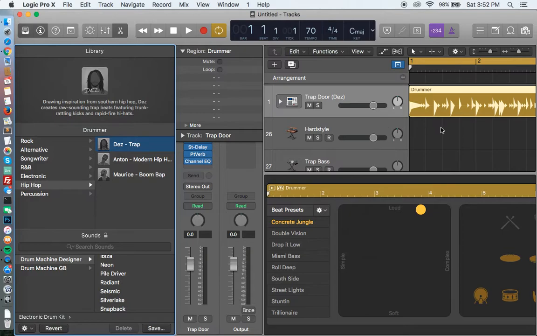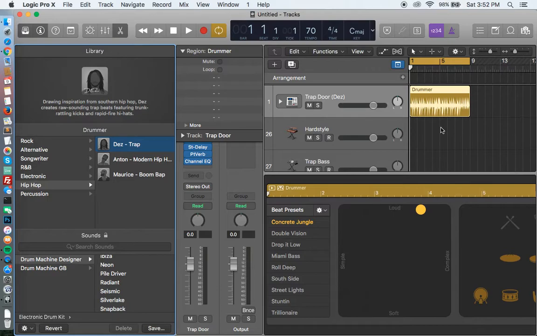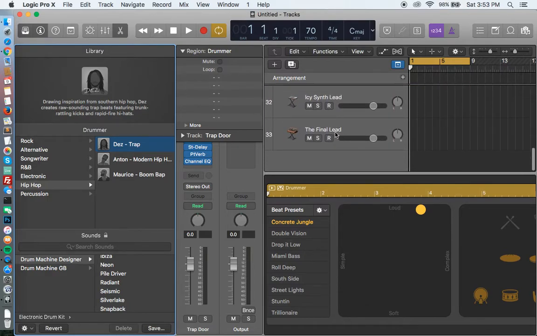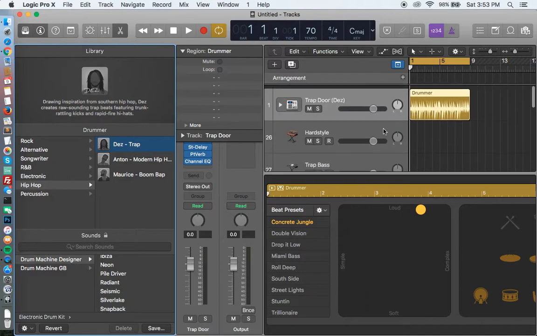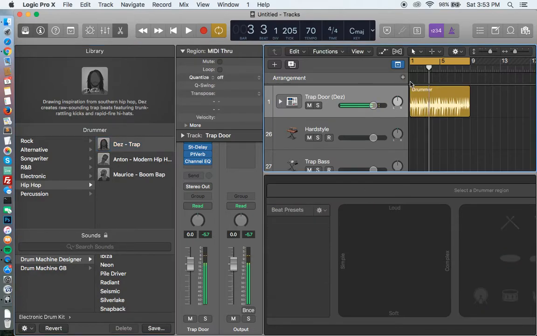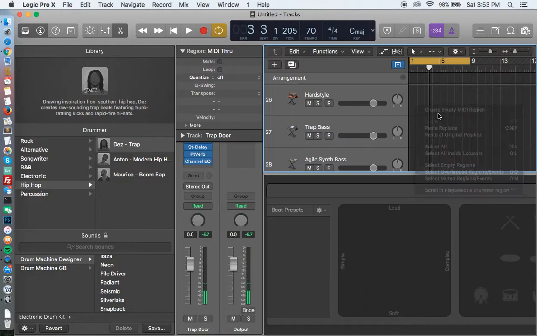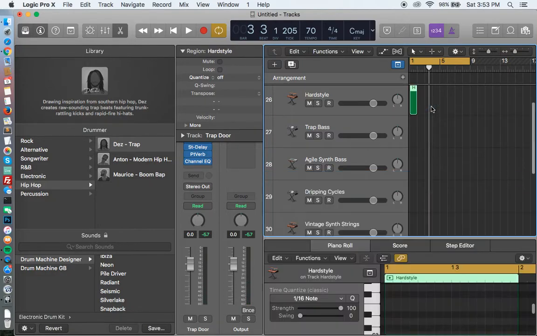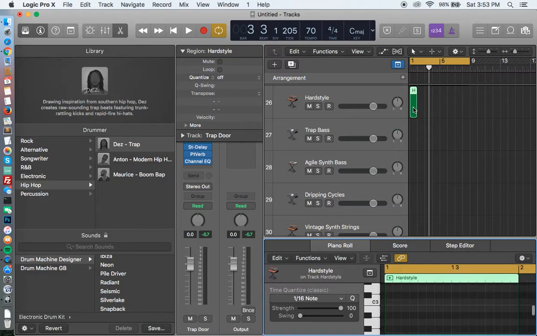So basically what you have here is you can zoom in and out with your trackpad, for instance. You have all these things pre-laid out here. For instance, it has this drummer line pre-laid out, with hip-hop-esque drums, because this is a hip-hop template. And if you start going in there and creating different regions, like we went over in the last video, it's preloaded. These synths here are all revolving around that hip-hop theme.